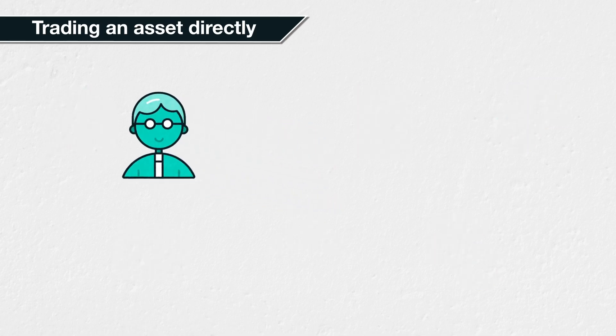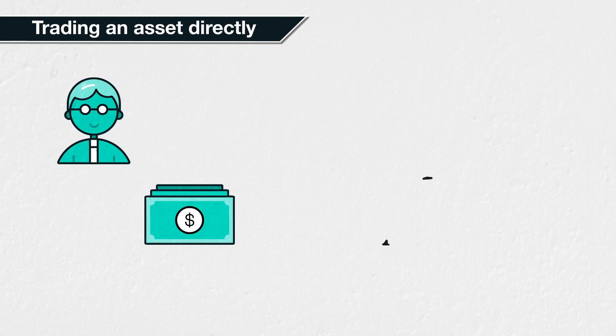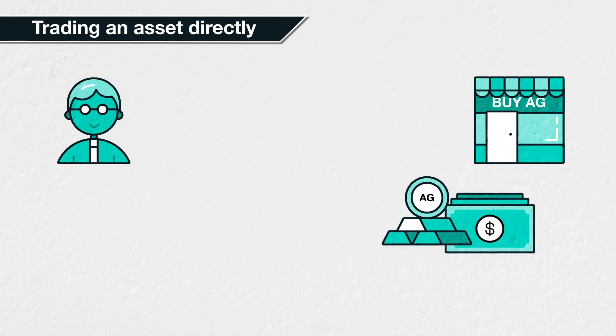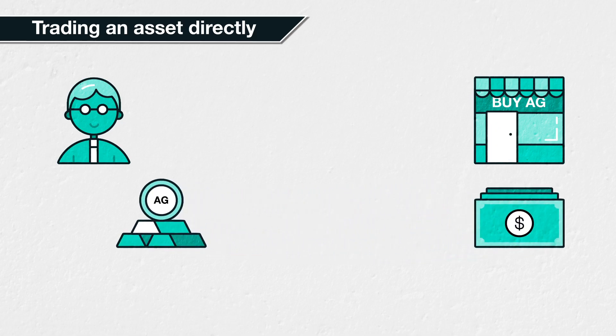For example, you may have some dollars and wish to purchase some bars of silver. You may wish to do this because you expect these silver bars to appreciate in value. You will go to a silver bullion dealer, pay them your dollars, and they will give you your shiny new bars of silver. You now own and possess the silver bars and no longer own or possess the dollars you used to pay for them. You have exchanged the dollars for the bars of silver in a single transaction with no further rules or obligations.